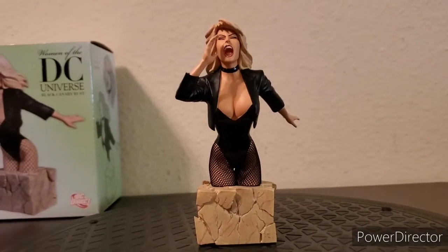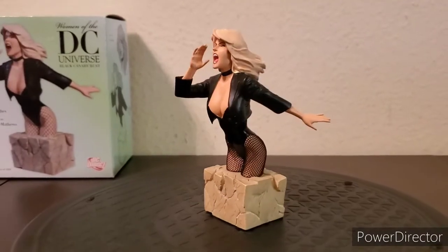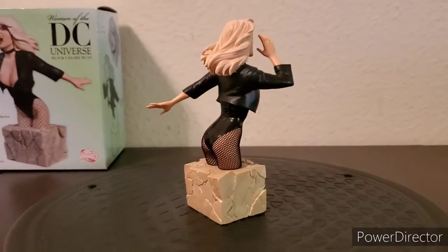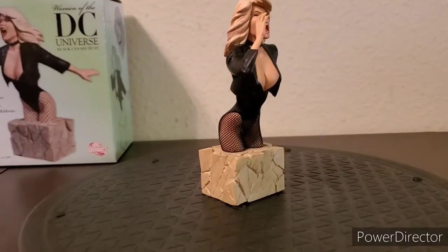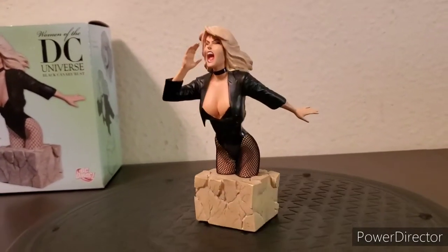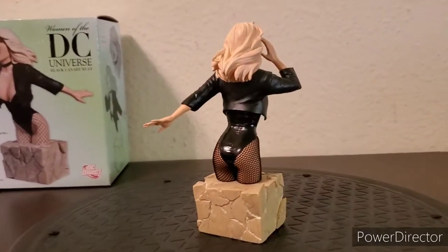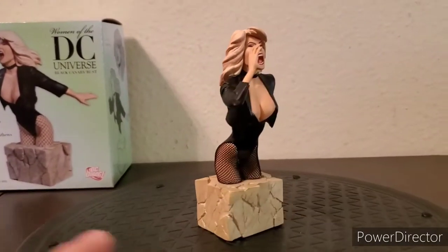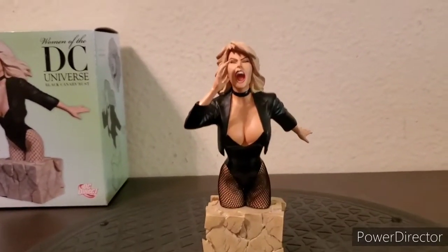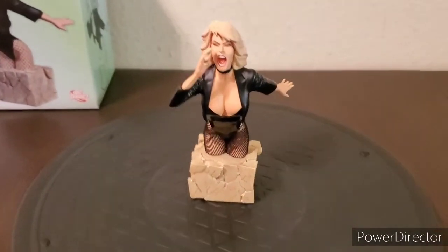I have it listed for about $55, so hopefully I could sell it around there to get my money back, really, or make a little profit, not for myself, but perhaps for a charity, or like for a donation. But beyond that, just hoping to get my money back. So it's unfortunate it didn't go up in value, but whatever you pay for it, whether it's from $50 to $70, the quality you get is definitely worth it, especially if you're a Black Canary fan.